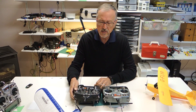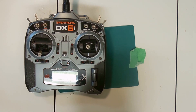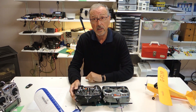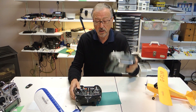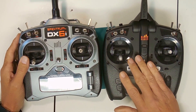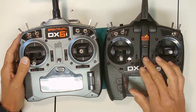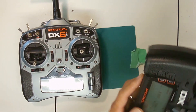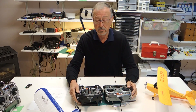The DX6e also has the wireless trainer port, which is very handy when training people to fly. If they're using Spectrum products, we can connect wirelessly. There's also an SD card in the DX6e — not in the DX6i — for saving your models and also for updating the firmware. The SD card is located right here in the bottom, which will make future firmware updates a little bit easier.